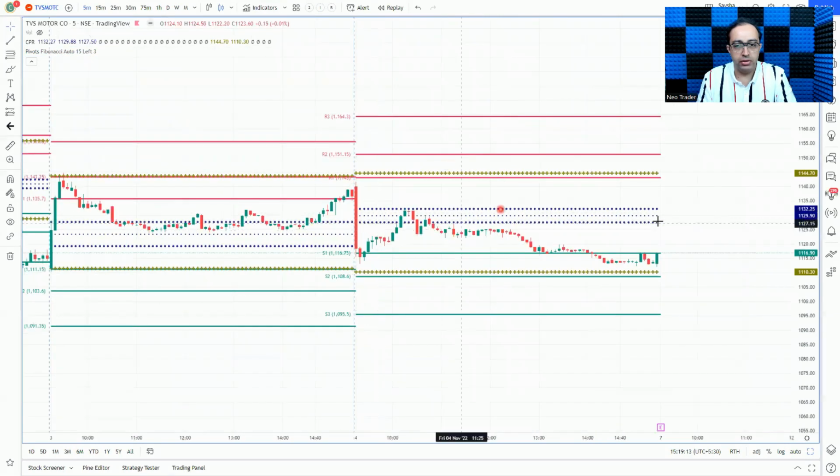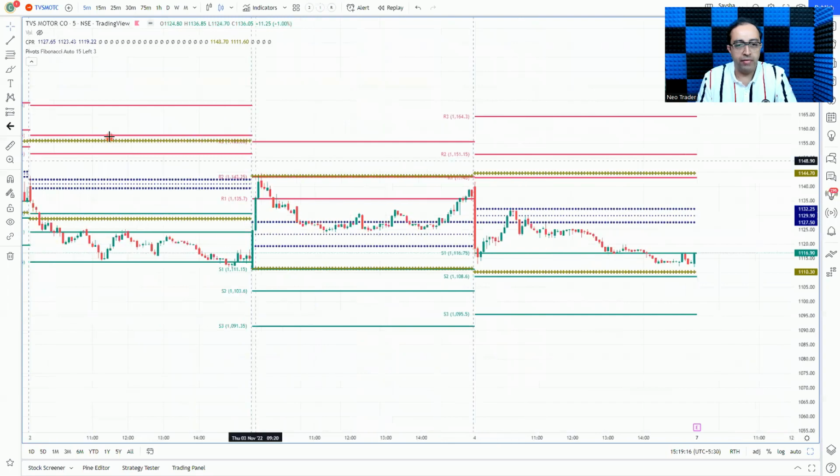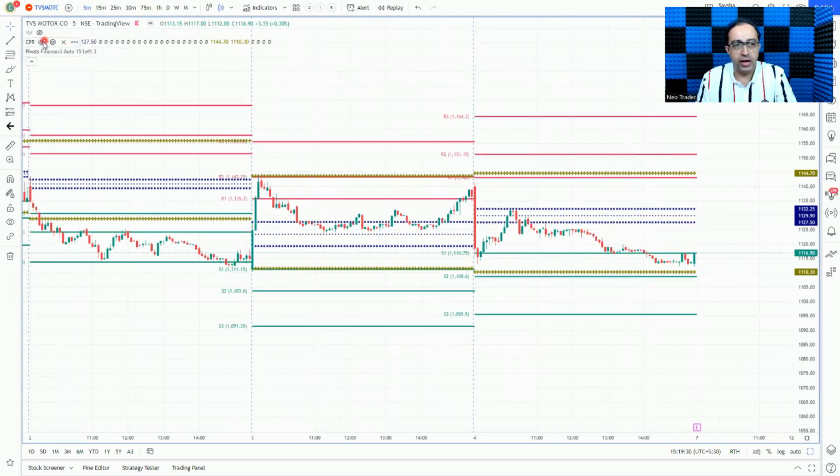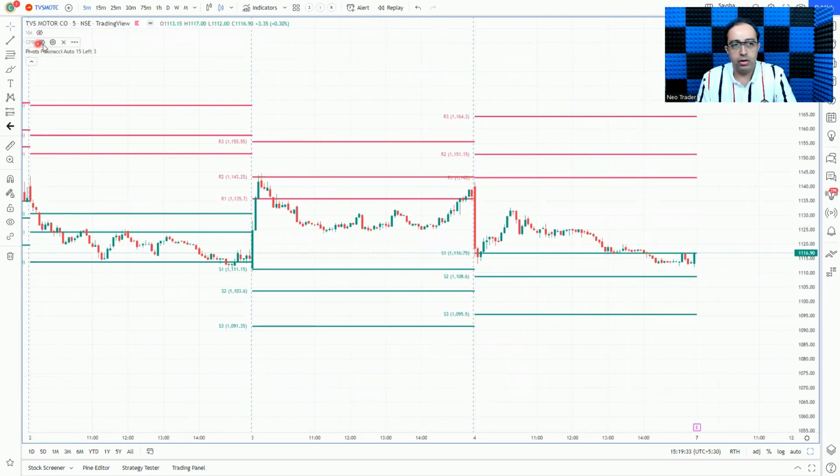I can see here, this is how the CPR is, this is how the whole thing is. And if I want to take a look at any particular setup, I can also hide the Fibonacci pivot and just have the CPR visible, or I can keep the Fibonacci pivot on and hide the CPR from this. Here, there is an eye symbol where you can hide each of these tools and find out how the movement is happening. And that's how you can use this beautiful tool of TradingView, the inbuilt indicators, and the CPR which I showed you for plotting on your chart.